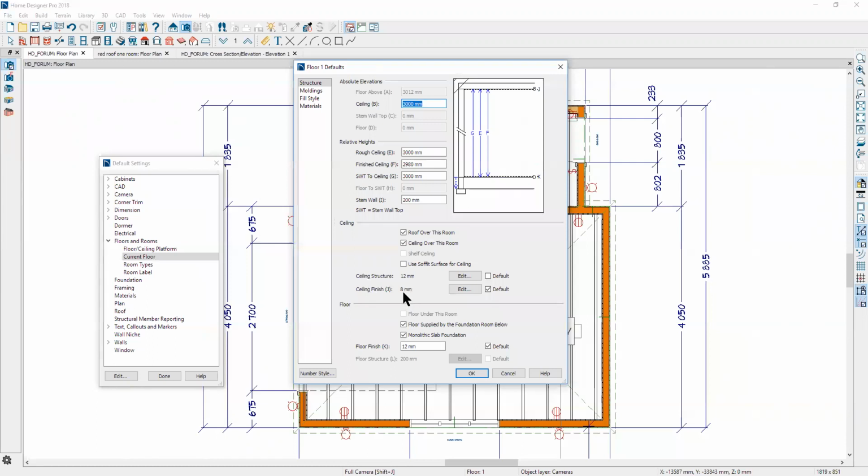And 8 millimeters seems a little thick for the ceiling finish, but in English imperial measurements it would be half an inch or 5/8 of an inch. Maybe that's not far off, but you need to make sure that these settings are correct for what you're doing, because they directly affect whether you get a product or you get a bunch of wasted time scratching your head wondering what happened. The software only does what it's set to do, and no matter what you then try to do after, if the settings are wrong, you're not going to get a product.